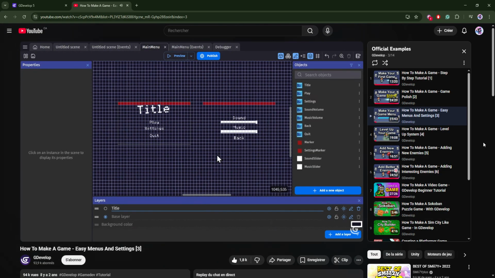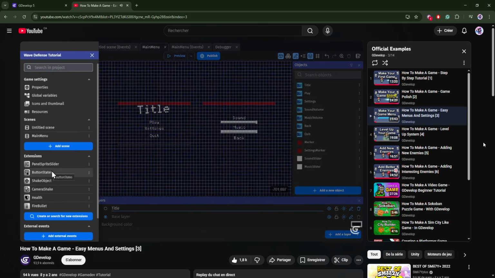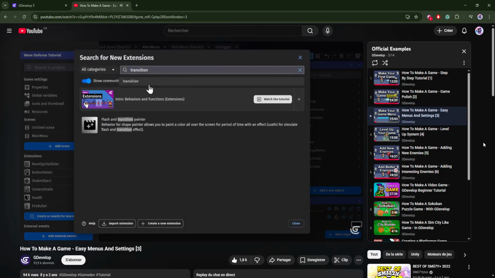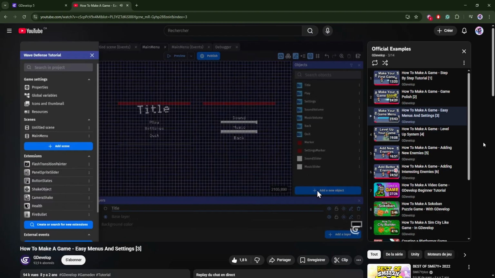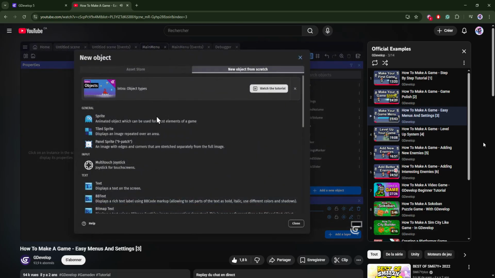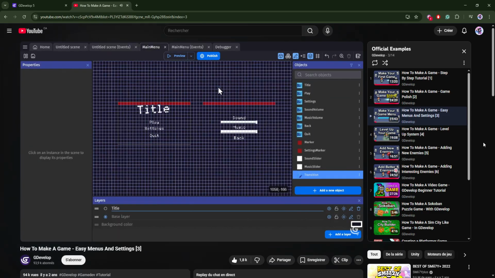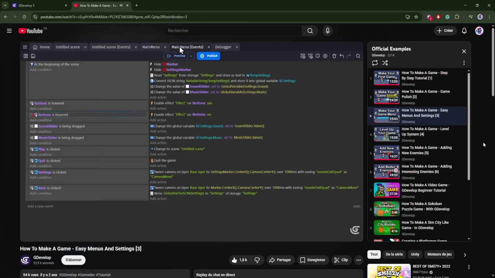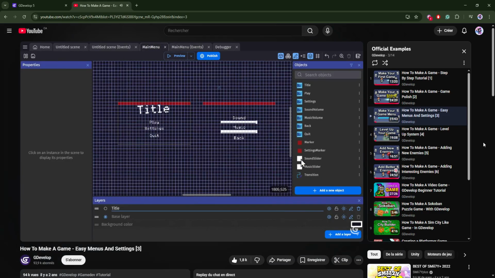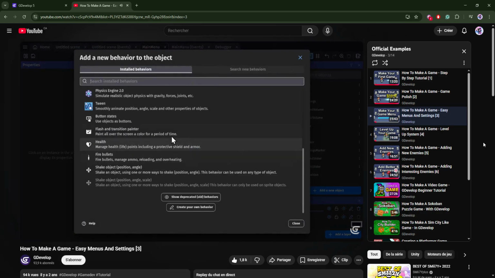Now really quickly, the last thing I want to do is add a transition. So for this, we're going to go to the extension list and add an extension for transition. And with that installed, we're going to add a paint shaper object, change the fill color to black, and we'll put it in the scene so it's there. Now, we need to give it the behavior first.